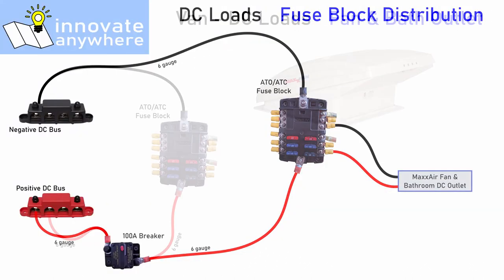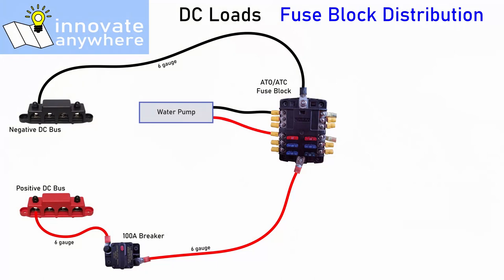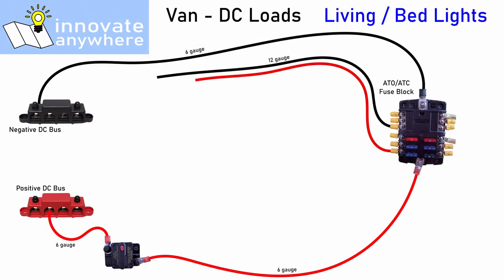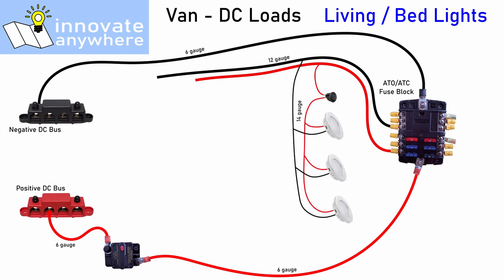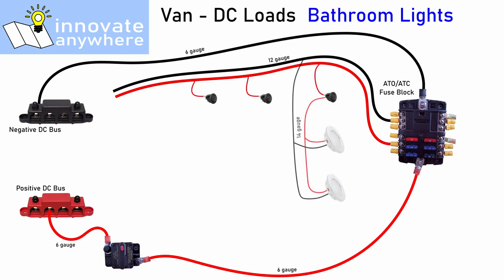Another simple circuit has a set of 12-gauge wires routed past the fan and on to the bathroom DC outlet. For the water pump circuit, I added a switch mounted near the sink so I can shut off the pump in case the tank is empty, preventing the pump from running continuously. For the lighting circuits, the first switch controls three puck lights over the area between the cab and the bed, the second switch controls four puck lights over the top of the bed, and the third controls accent lights on each side of the bed. Similarly, three more switches control lights over the toilet and shower, the bathroom sink, and the bathroom mirror.